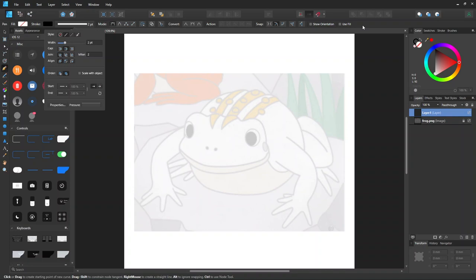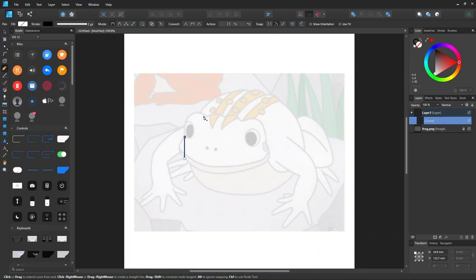Okay, let's start. I actually like placing some nodes first before adjusting the lines, so you can see me here clicking on only some points on the outline. And this will give you straight lines, but later we'll fix it so that the lines will follow the curve of the image. When you've finished your line or shape, just double-click the last node. Sometimes I forget to do this, so you'll probably see me fix it a couple of times in this video.